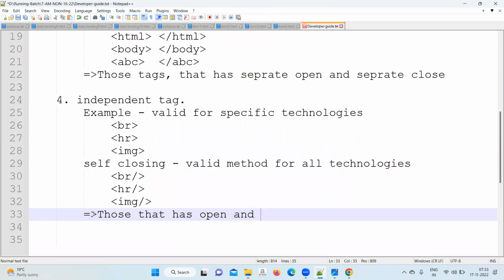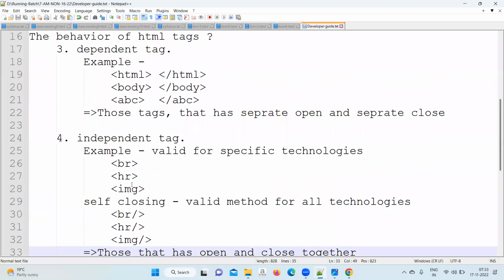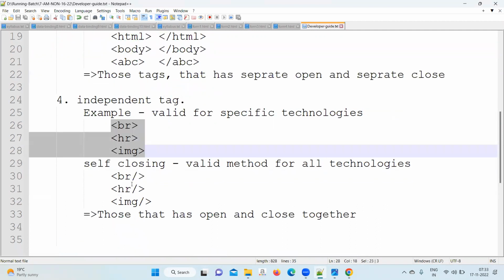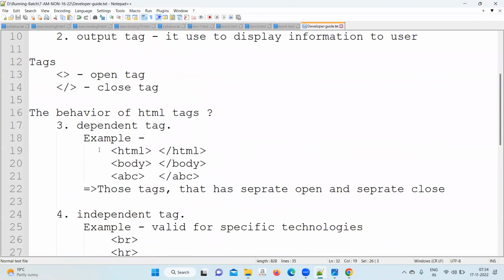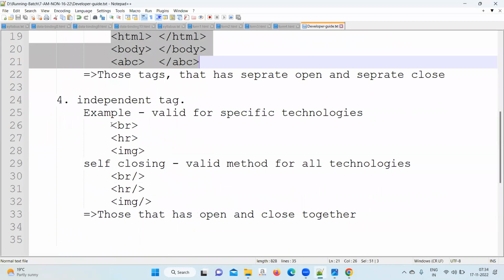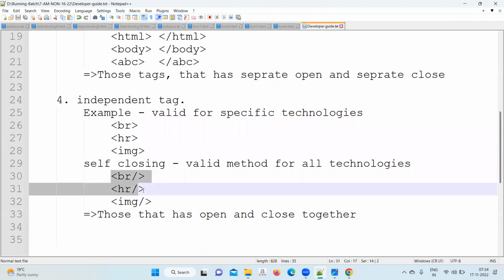Suppose you are not aware of the dependent rule and the independent rule, and someone directly started writing tags where somewhere they open the tag and close the tag, somewhere they just open like this, and somewhere they open and put the slash at the end. You will have three questions at this point. Why are we writing like this? This is also a tag, why are we writing like this, and this is also a tag, why are we writing like this?